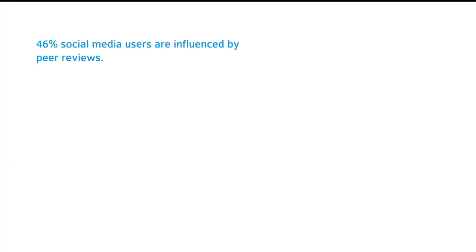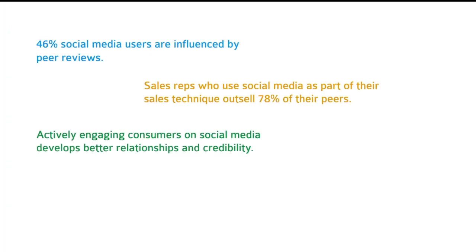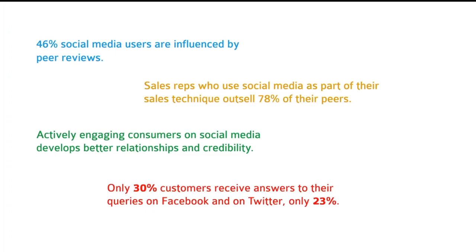The first feature we're going to look into is the social tab. Before we get into the particulars, here are a few facts. Now these facts are from different online sources like American Express, Marketing Tech Blog, B2B Lead Generation Report, and so on. So here it goes. 46% of social media users are influenced by peer reviews, which means how popular your brand is on these networks is important. How do you get people talking about you? By actively engaging with your customers.